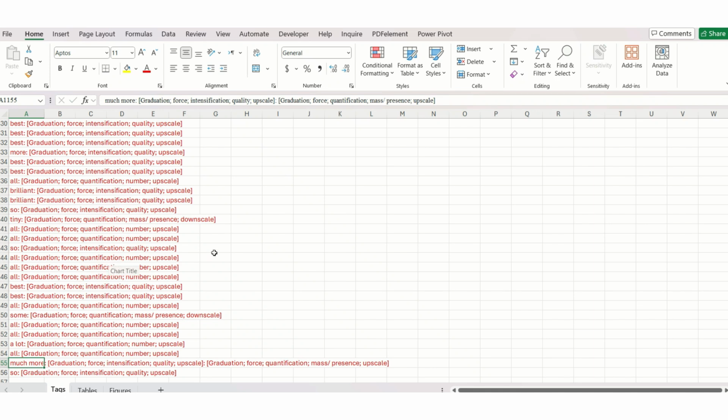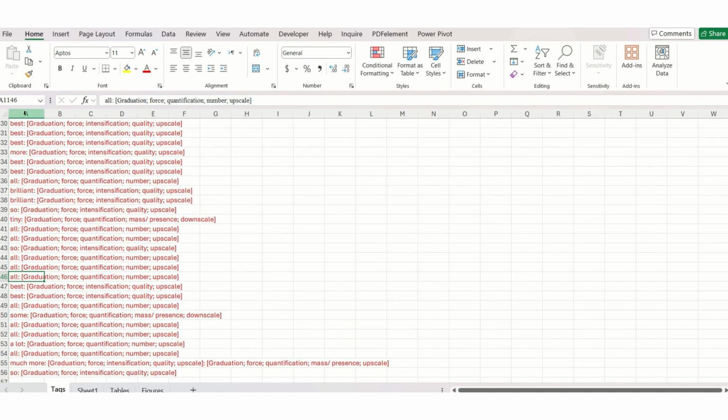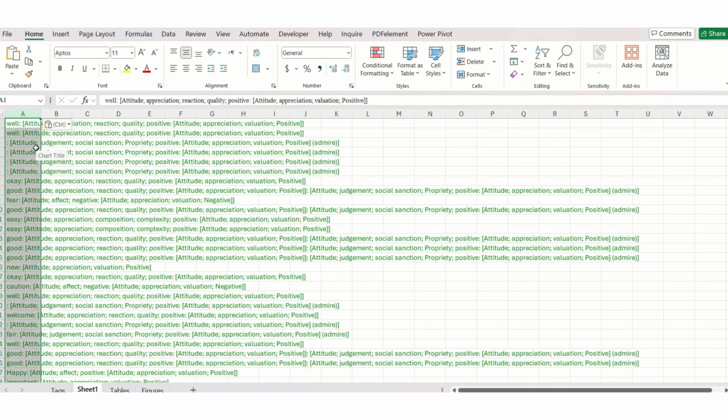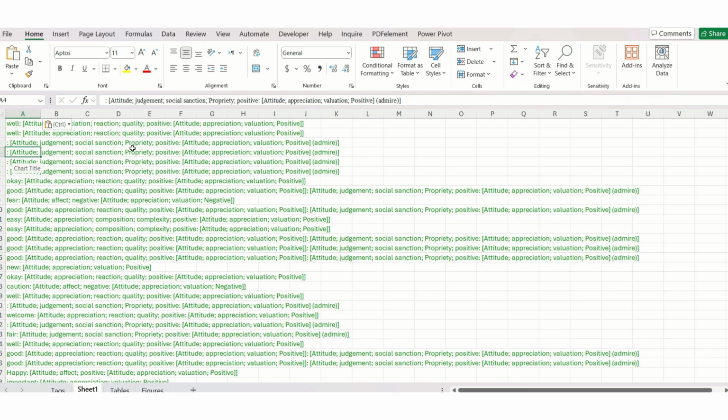What if you want to see the breakdown of these tags? Another thing that you can do, and I will add it in a new sheet here, is that if you copy these tags and add it to the sheet, what you can do is that you can make that into a new table.